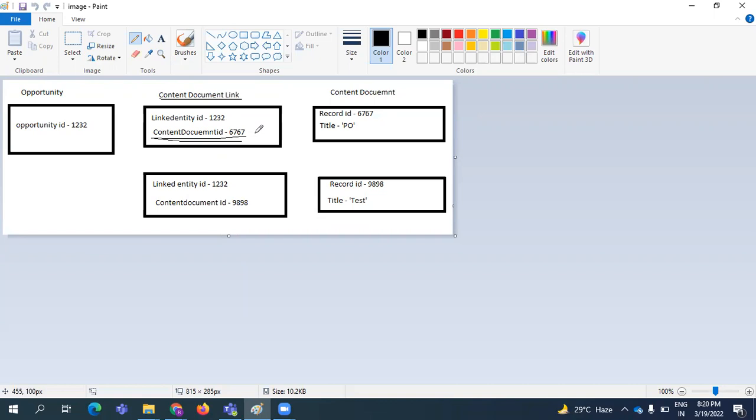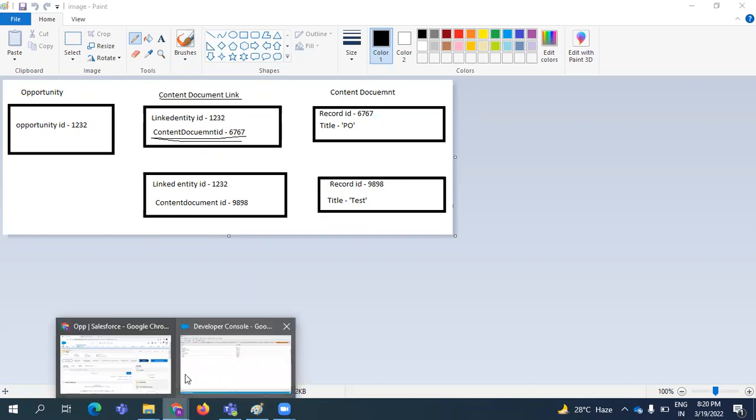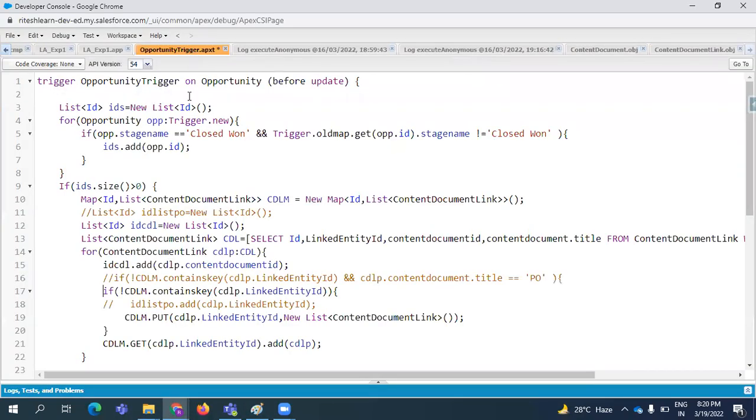Now let's see the trigger, how we have written it for this. This trigger will be on before update only, because it needs files and everything, so we can't have it in before insert. There is no point in closing the opportunity in the insert itself, so it will always be a before update scenario. First, we are looping on the Trigger.new list, which has all the input opportunities.